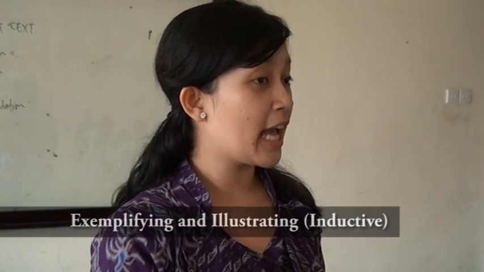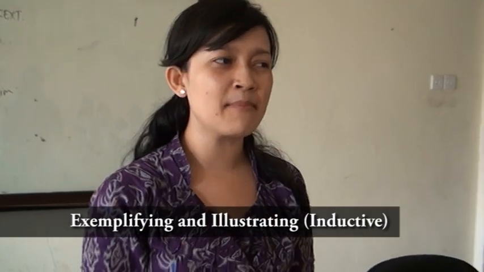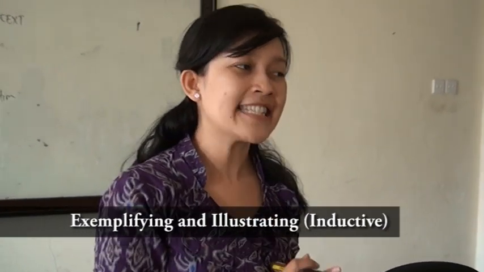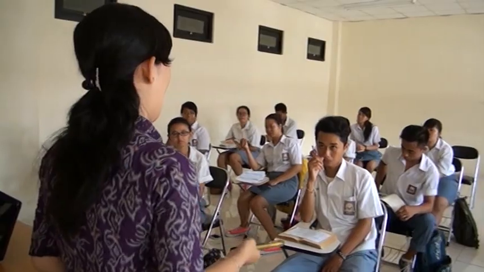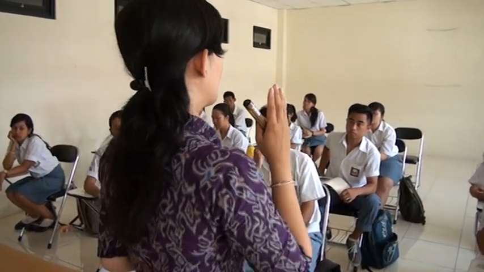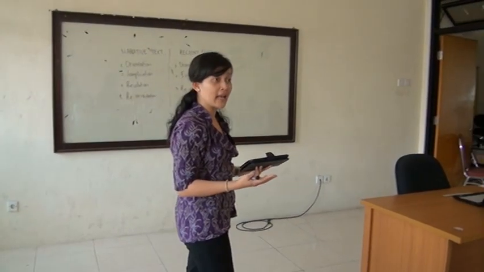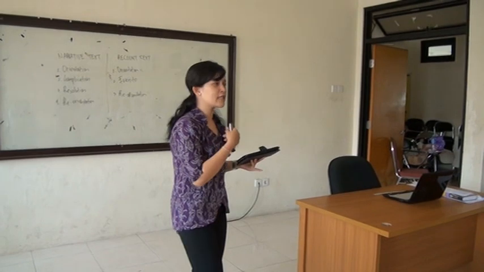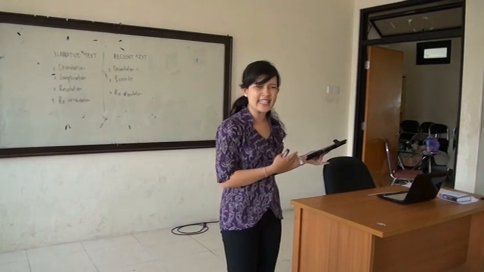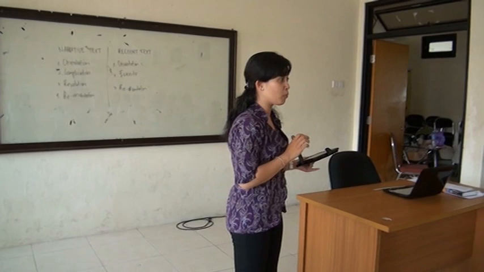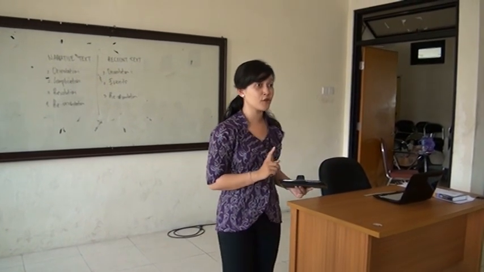So the text that we have read tells us about a person who accidentally met a star, and that is the examples of recount text. Other examples of recount text are, for example, the experience you have during your last holiday, or the experience that you had on Galungan Day, or the stories of how Michael Jackson can reach his popularity. It also belongs to recount text.